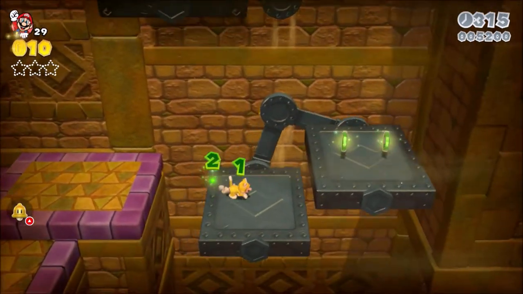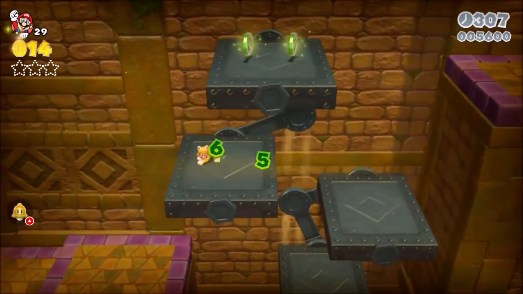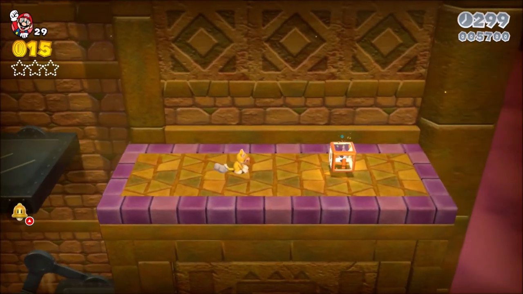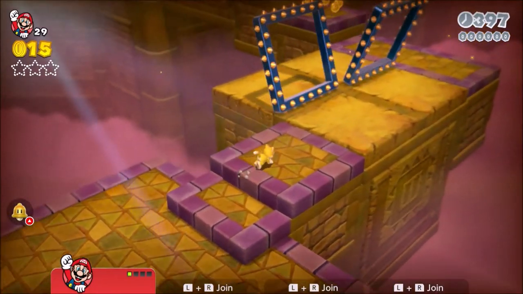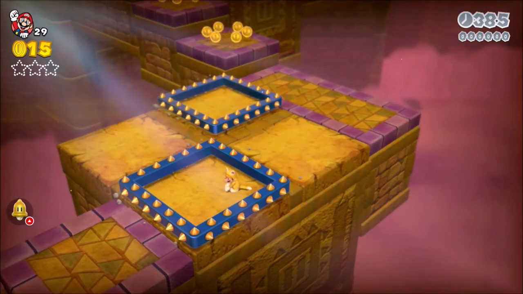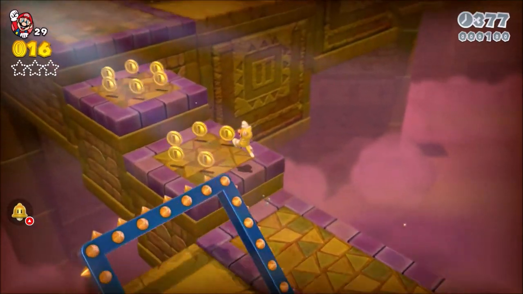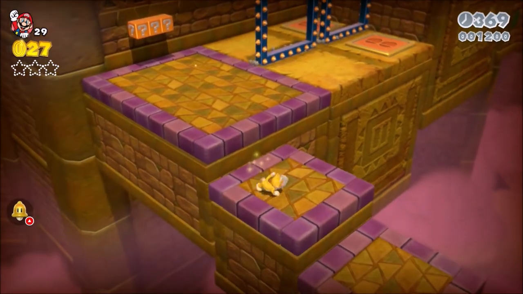Go. Come on. Come back. Come back. Oh, I missed it again. Oh, all right. Let's try this again. Restarting the course back over again. Oh, boy. All right. Come on. I hate waiting for these things. Yeah, coins. Need my coins for one-ups.